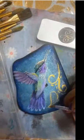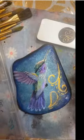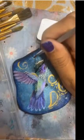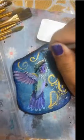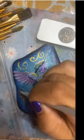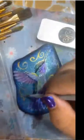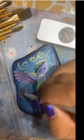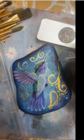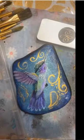Just have fun with it. Experiment. Make it your own. If you want to add some flowers, go ahead and add some flowers. If you want to add some swirlies, add some swirlies. Make it kind of stand out, you know? You can use your pens, your paint pens, your fine liners. I don't know, just have fun with it. Add some flowers, add some swirlies. Maybe another swirly here, that's too much. That's fine, just like that.